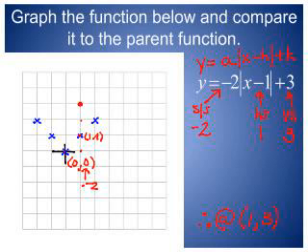I'm going to take my y value, which is 1, and multiply it times -2, which gives me -2. So the shrink or stretch is now at -2. So from the y-axis, I have a point down here at -2 before the horizontal and vertical shifts. So now I need to do my horizontal and vertical shifts. So I'm going to shift it horizontally 1 and vertically 3. And this gets kind of messy, so maybe I should go ahead and outline these new points in green so you can see them. So those are some new points.